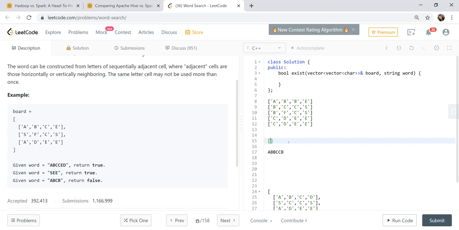So while we reach the bottom row, while we are exploring the first column, we find that we don't have a solution, so we have to backtrack all the way back to the A, and then mark everything unvisited.